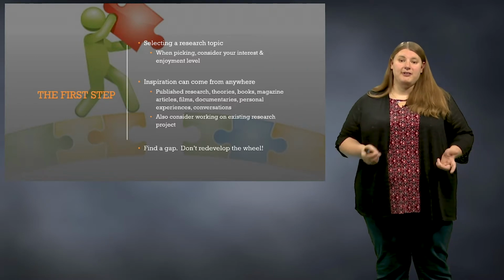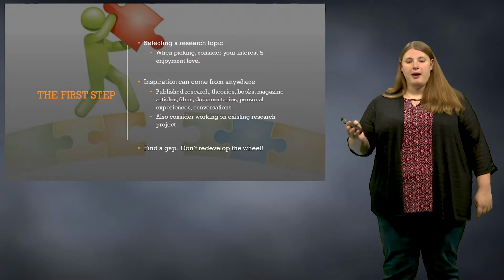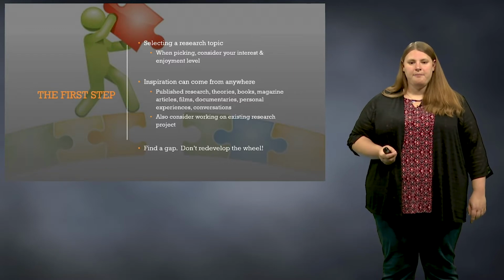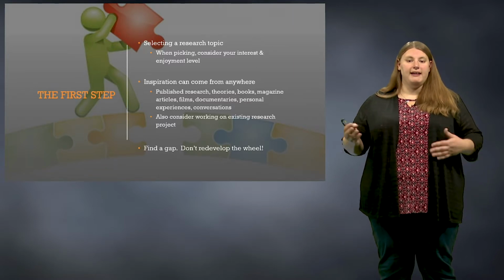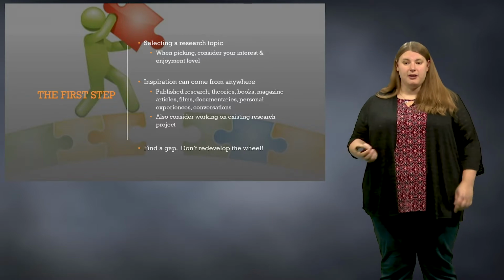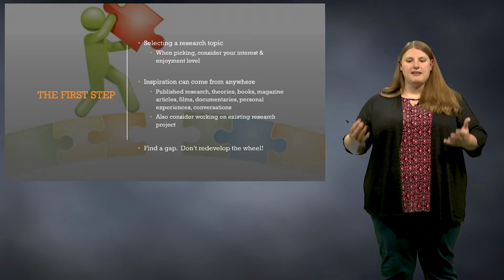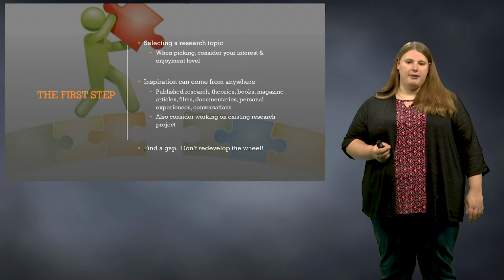Oftentimes, as a student, your research topic is picked out for you. You may be told by a professor to pick a particular theme based on the course material, or you may be asked to work on an already existing project where somebody else has already picked the research topic. If at all possible, it's important to try to have some say in the selection of the research topic yourself.